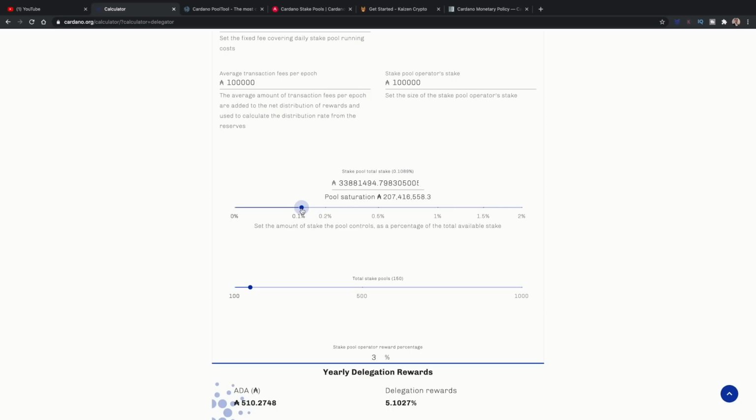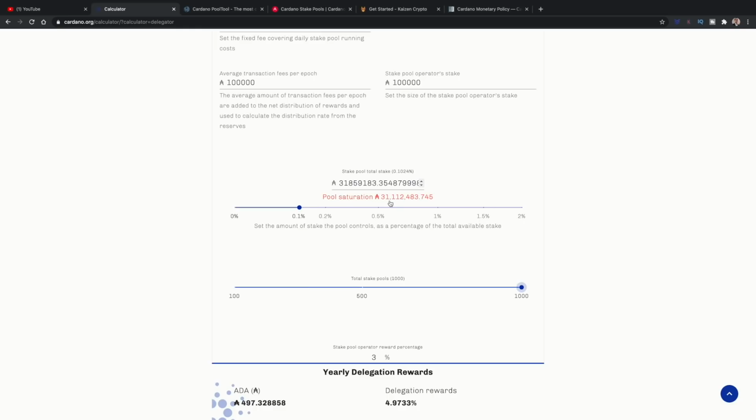So I'm going to move us over to the 0.1%, so it's just under 32 million. Total stake pools, so that relates directly with this top option. Total stake pools, when K equals 500, is going to be 500. So that's where we are at currently. But what we're anticipating very soon is a K increase to 1,000. So we need to increase this number. So K is equal to 1,000. Pool saturation is going to put you right at that 32 million ADA mark.